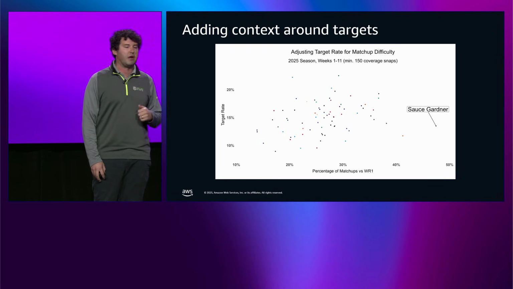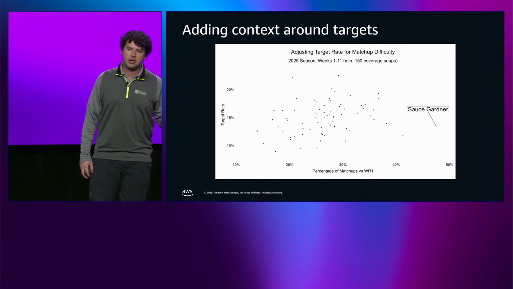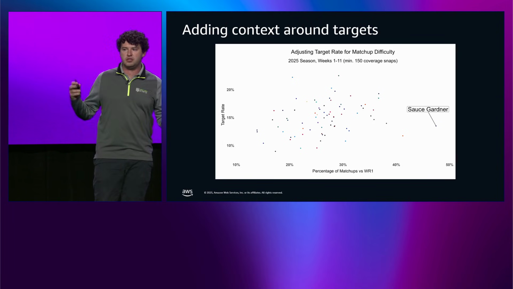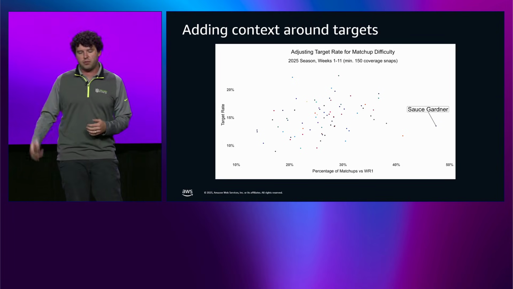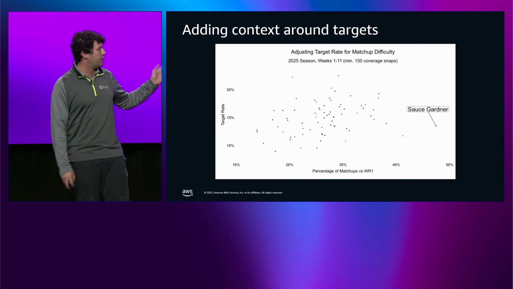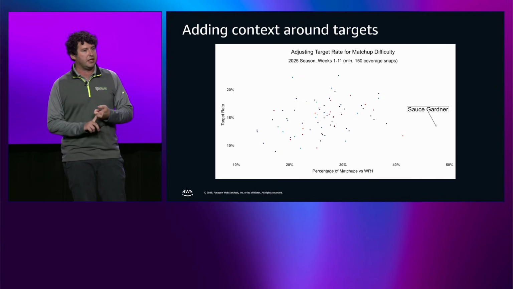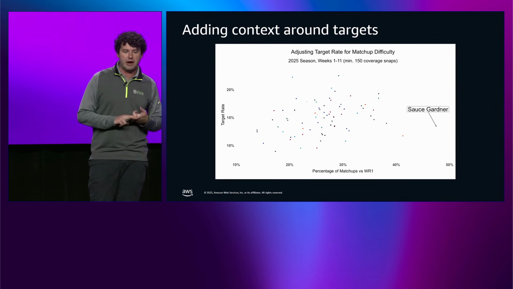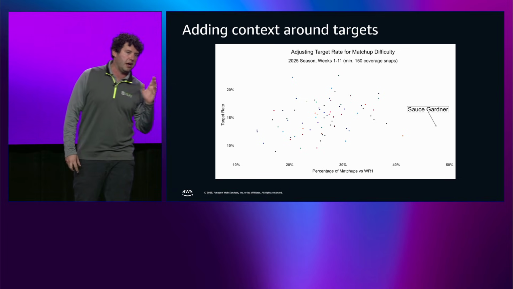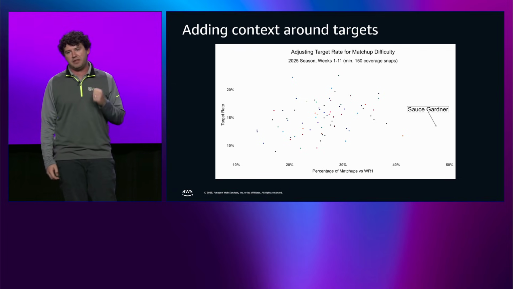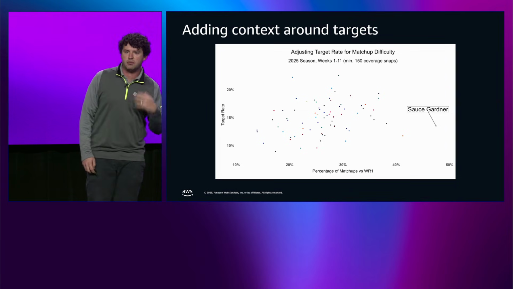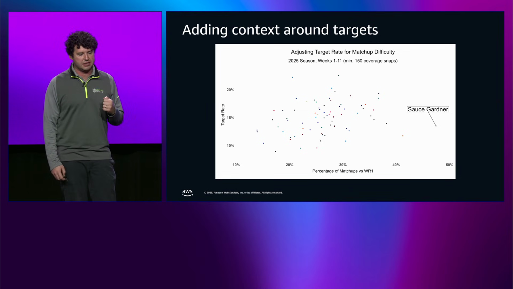But what if you're asked to follow an opposing number one receiver across the field all the time? We had no way of showing the difficulty of each matchup before, but now we can. We can see Sauce Gardner with that great tight coverage metric also is above average in terms of target rate allowed while facing the opposing team's leading receiver on nearly 50% of his matchups, which is a huge outlier in terms of the difficulty of what he's being asked to do on a play-by-play basis.